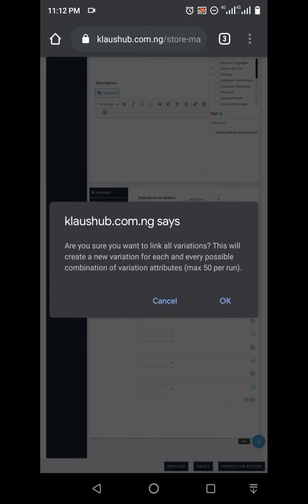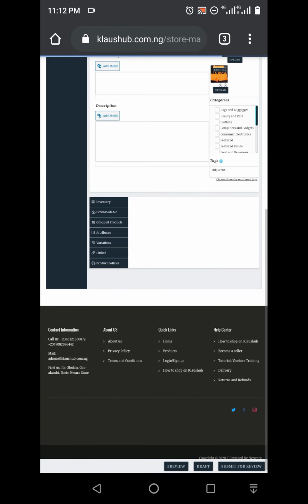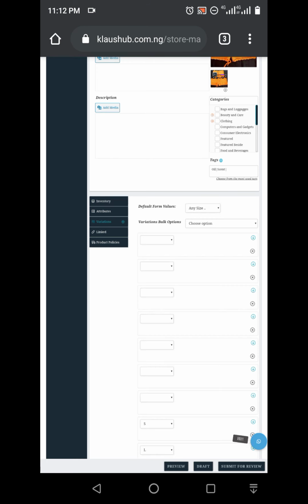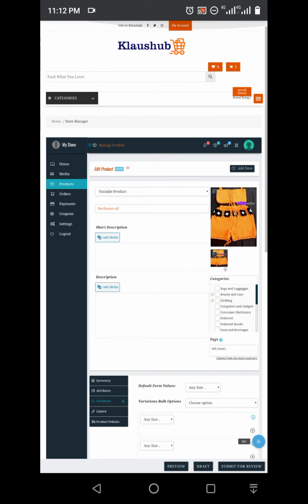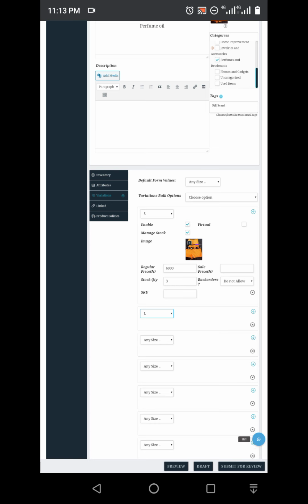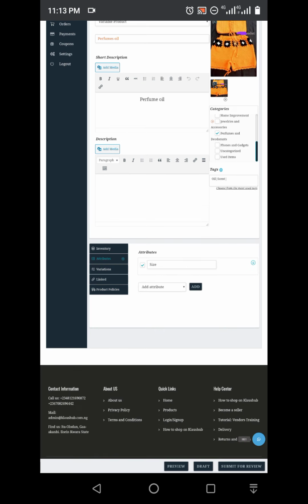Just go and add it. See, create variations from attributes. You can see XL. We can decide just to add the prices. I said it's possible your attributes have only one attribute, and that's size.